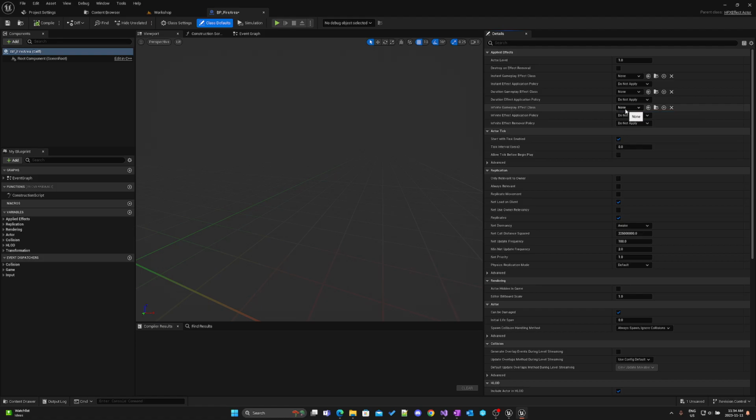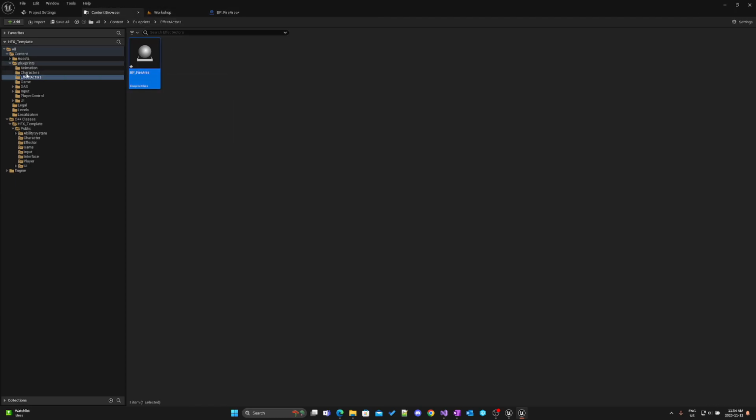Oh, I don't have a gameplay effect. I just have these things, which isn't something we want. So we need to create a gameplay effect for this. So let's go to our content browser, and I think they should live together with their object. So maybe, maybe, yeah, maybe not.